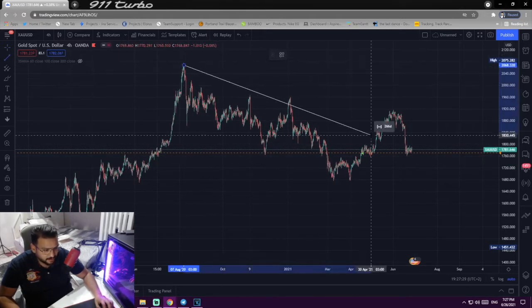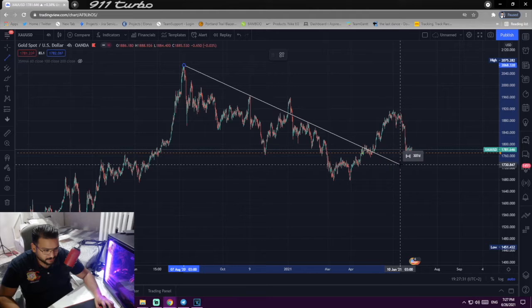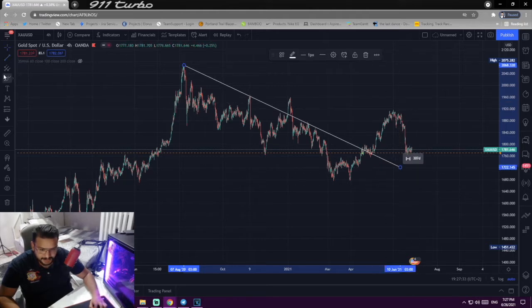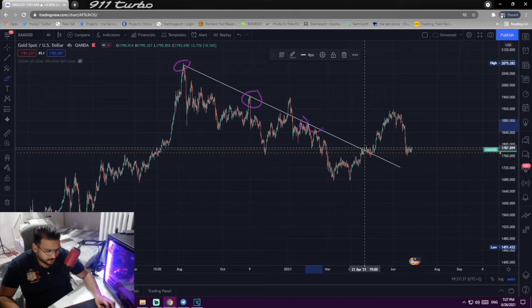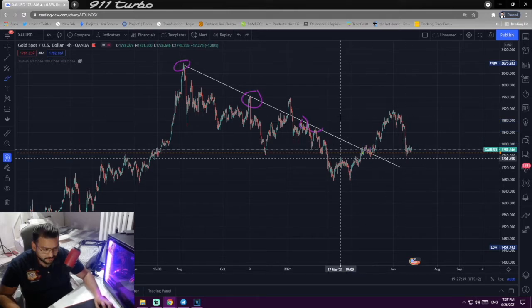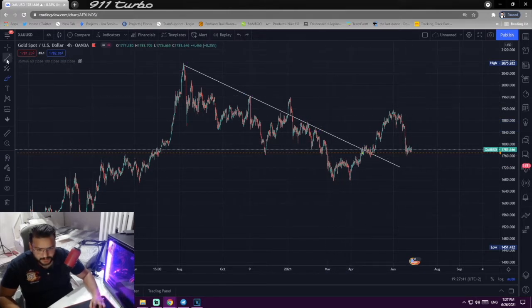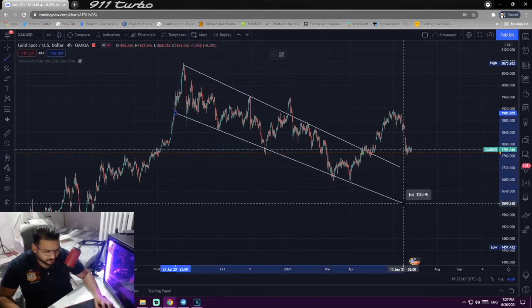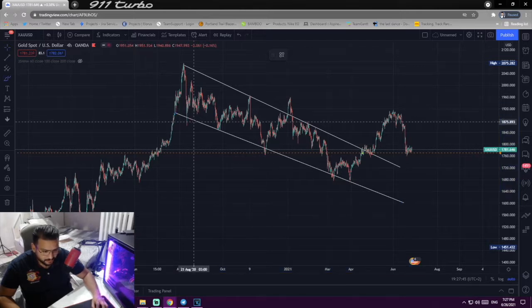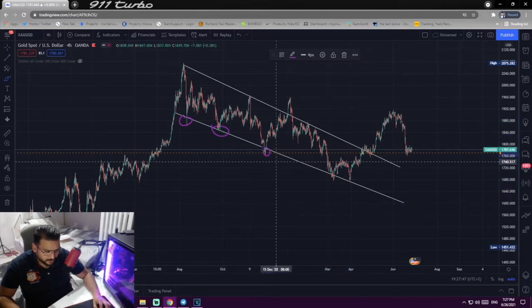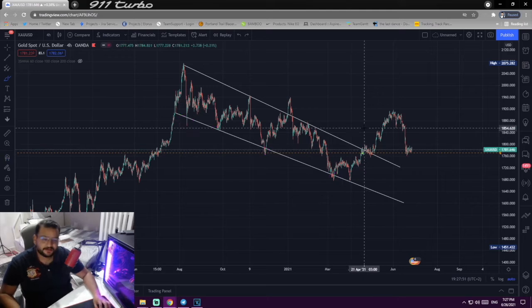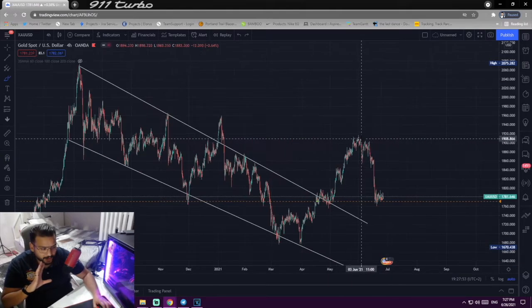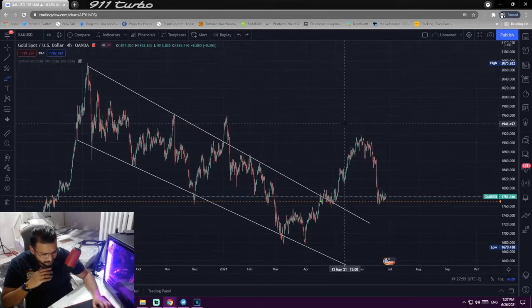So first of all, I like to start with my trend line on the 4 hours. When you do trend lines, basically you need 1, 2, look at this, 3, 4, 5, then a breakout. So that's a nice trend line in my books. Then we go to a second trend line right here, and we can test it right now. 1, 2, 3, 4, 5, a nice double bottom. So that's how you draw your trend line. People complicate it way more than it should.